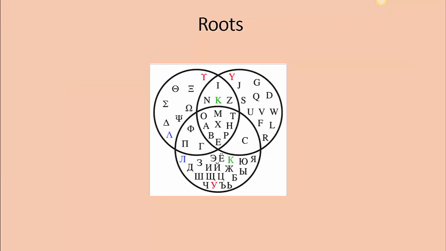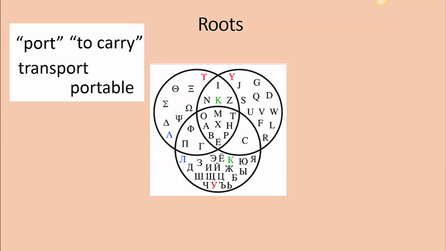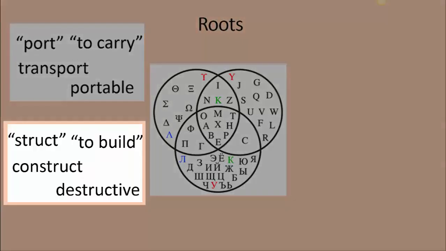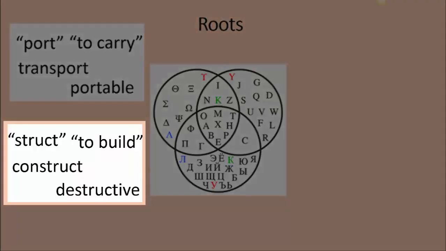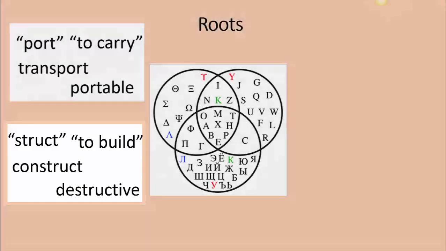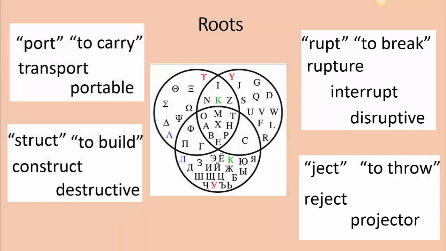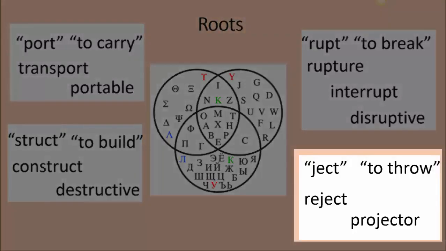Roots carry the main meaning of a word and are usually derived from Latin or Greek. Some useful ones to teach are port, meaning to carry, think of transport and portable. Struct, meaning to build, think of construct and destructive. Rupt, meaning to break, rupture, interrupt, disruptive. And ject, meaning to throw, reject, projector.